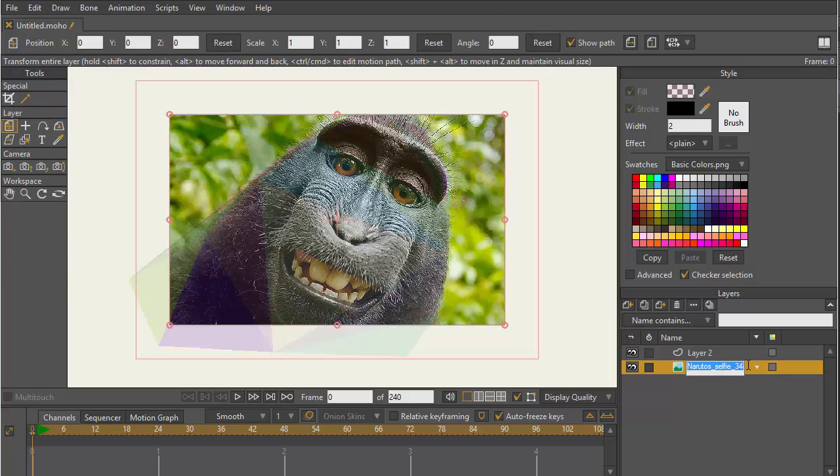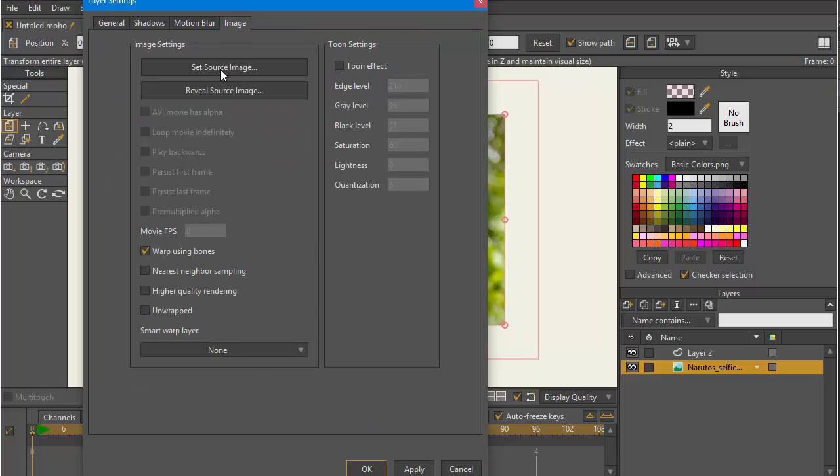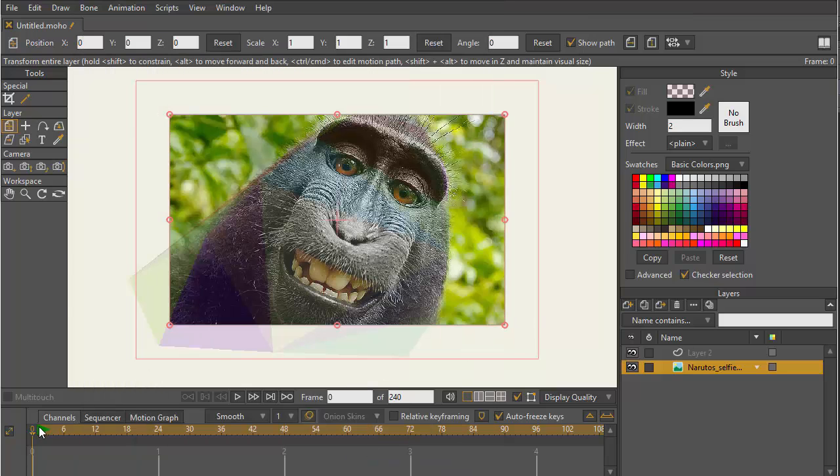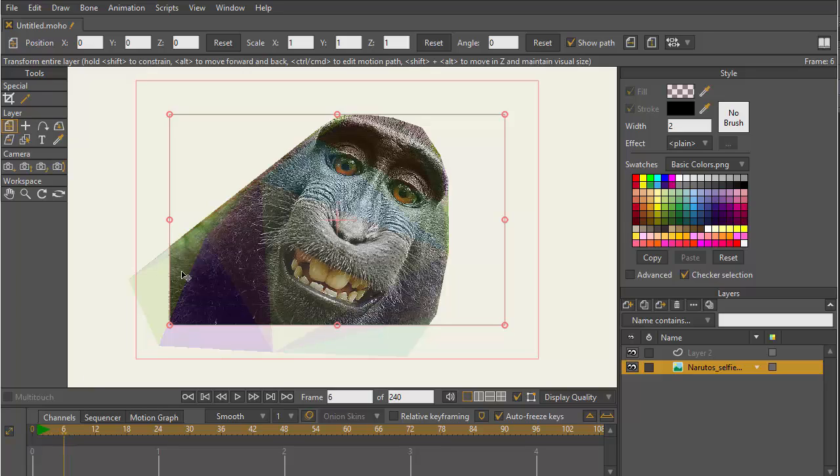As soon as I go in here and go to image and then smart warp layer, any layer that has been triangulated will show up in this drop down. So I select the one that I've just created. And that's basically it. You'll notice a cool little side effect where the outer shape gets masked, and you can use that to put holes in shapes. You can't really soften the edges, so you might want to still prepare your files in Photoshop, but for quick and dirty stuff this is really useful.